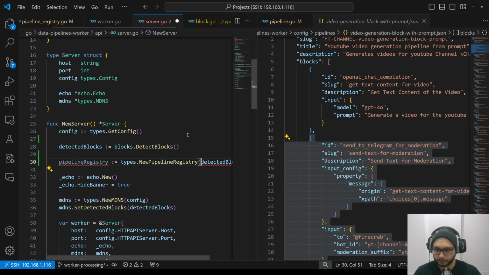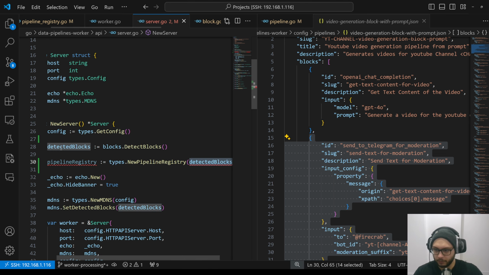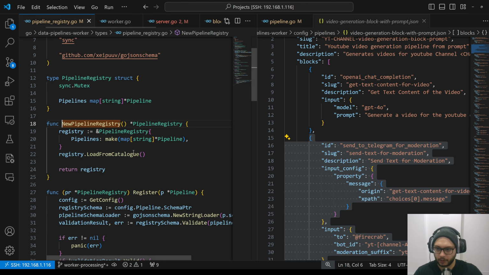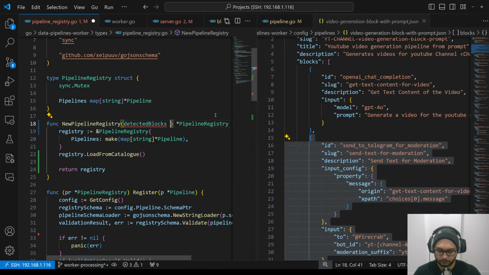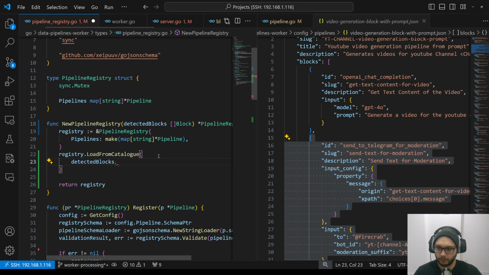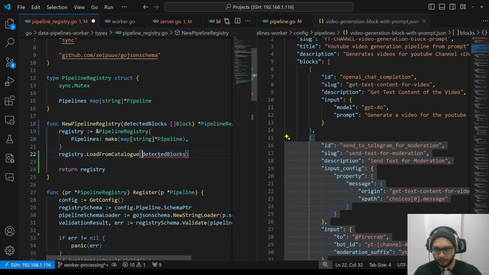So by default, detected blocks, it's an array here. That would be better. Log registry. It will break a lot of things, but I'm happy. So this catalog.